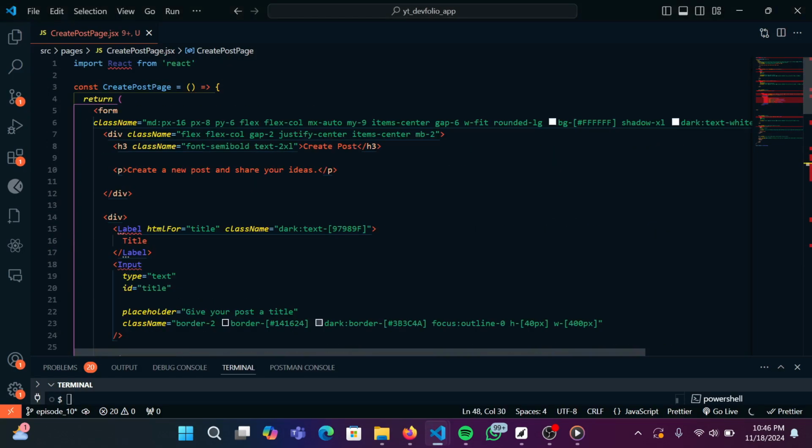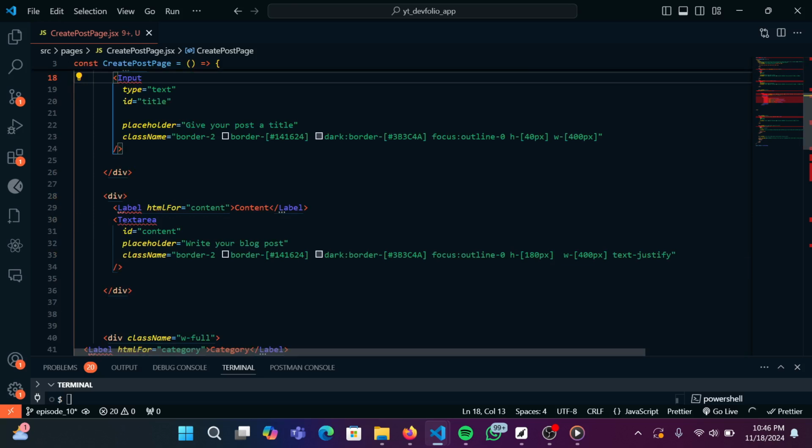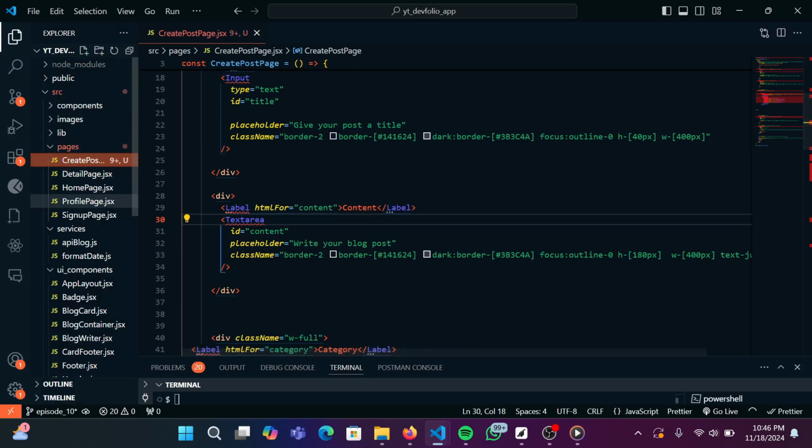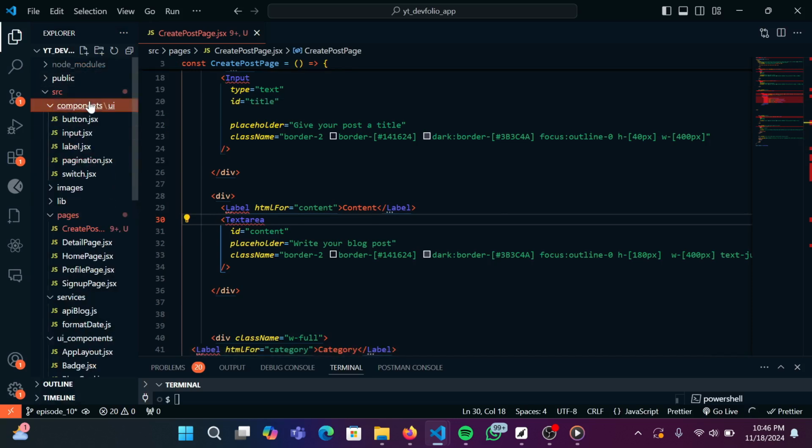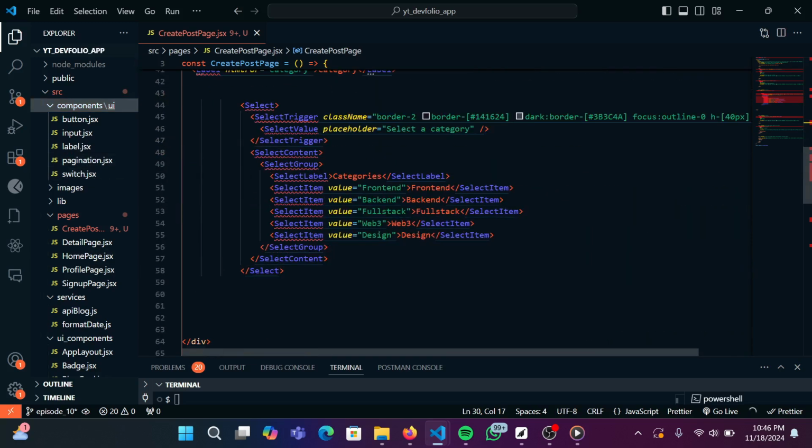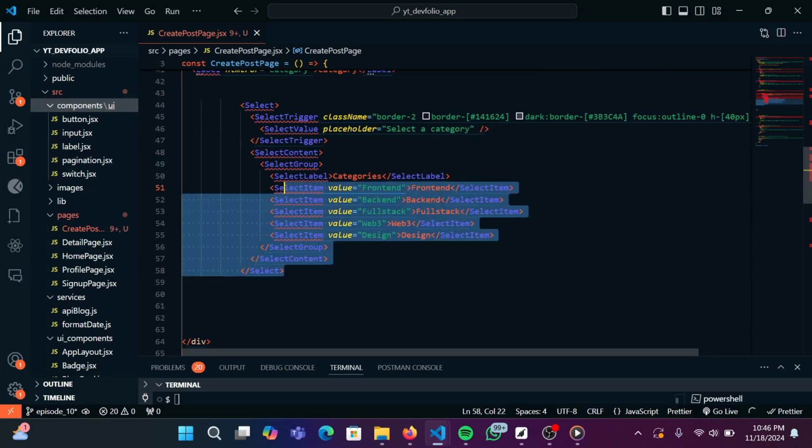But right now we have to import some of these things from shadcn. Remember, we already had the label installed, we already had input installed, right? We've not yet installed our textarea. How do I know this? You go down to your code. There's a folder called components in your source folder. This folder holds all the components we've gotten from shadcn. So right now we have the button, the input, the label, the pagination, the switch, but we've not yet got textarea. We've not got the select yet. So we are going to get all this right now.